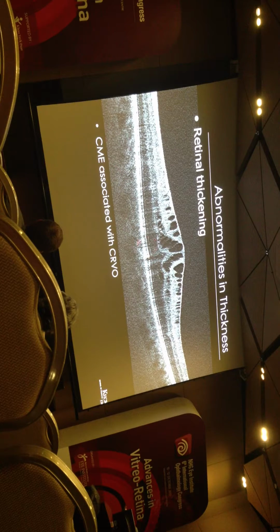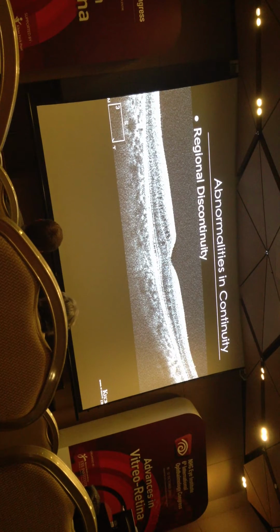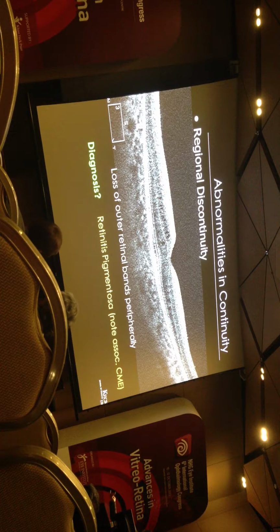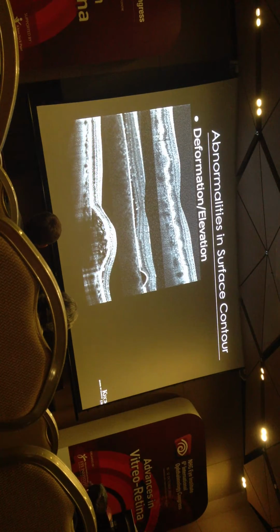This is a patient with cystoid edema associated with a CRVO. Here's another assessment. Another thing I look at, not just thickness and brightness, but also discontinuities. You can see that the outer retinal bands are missing here. So the diagnosis here is preservation centrally, loss of outer retinal bands in the peripheral margin of the scan. It's probably going to be retinal degeneration. This patient has retinitis pigmentosa. So you also have a little clue with little cystoid changes there as well. So I would say 90% of the diagnosis you can make with this in many cases.